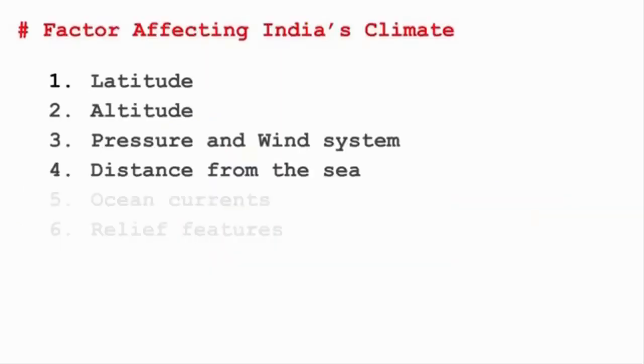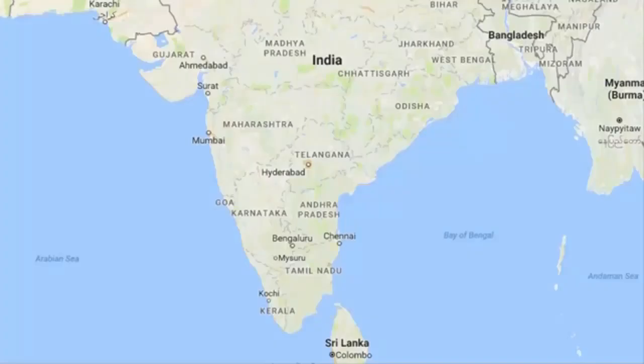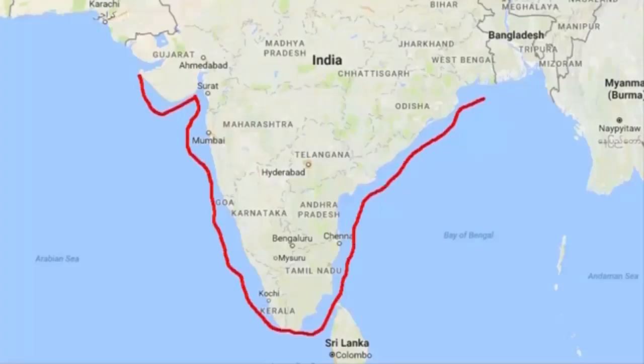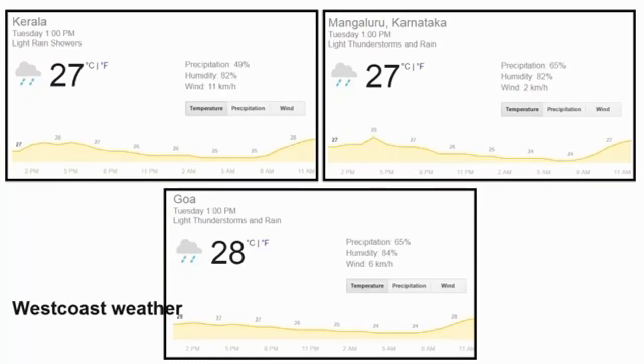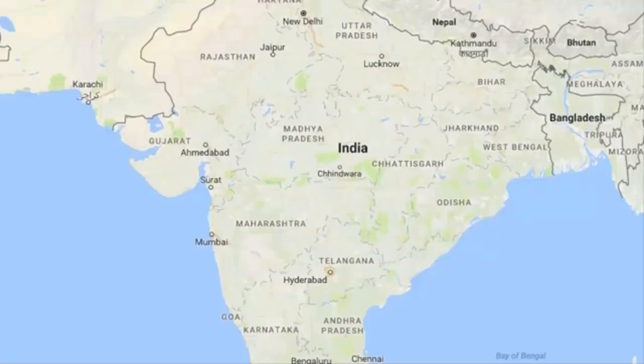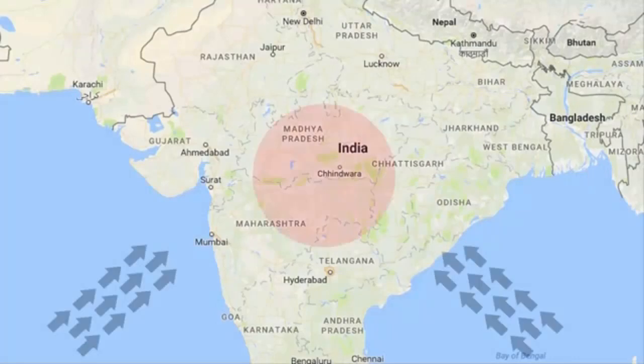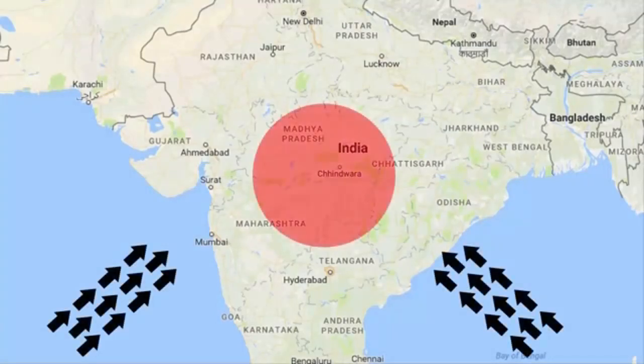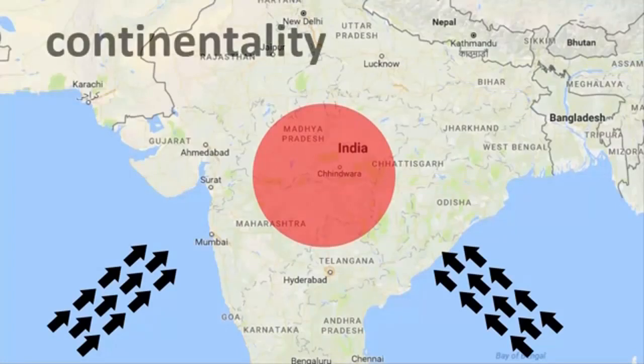The fourth factor is distance from the sea. Now, if you are residing in coastal areas, you will notice there is hardly any change in the weather condition. I mean, you will be constantly facing the wind from the sea, so there isn't going to be much difference in the weather condition. But as you move away from the coastal areas towards the central part of the landmass, you will start to witness extreme weather changes like very hot during summer and very cold during winters. This condition is known as continentality.